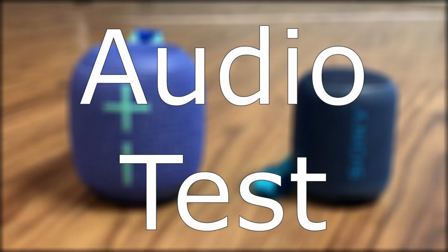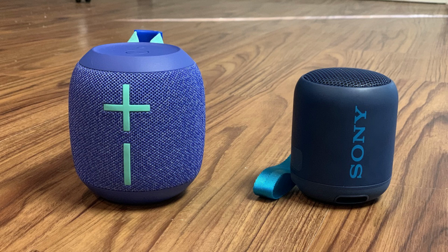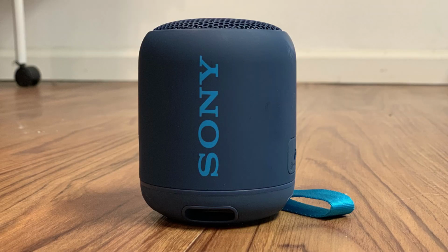Now let's see how the audio quality of the two Bluetooth speakers stack up against each other. Let's do a quick audio test for each speaker. We'll use a snippet of the same song played through each speaker for 10 seconds at the same volume level. First, we'll start with the Wonderboom 2. Now, let's listen to the same audio played through the Sony SRS XB12.